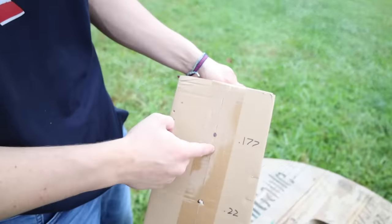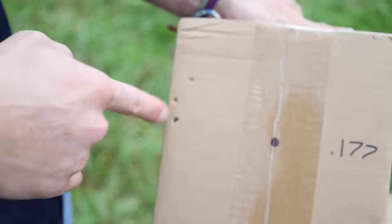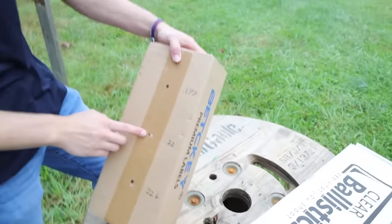The 17, it wasn't sighted in with this ammo, but the general groups we got, that's still 1.5-inch groups, not bad at all. And another thing with pellet guns, certain pellets work way better in certain guns than other pellets do. If you want to learn about that, click this video right here I done, and it shows it really good.